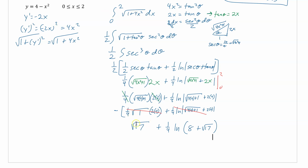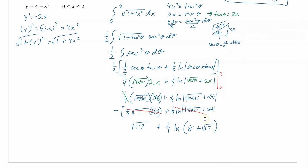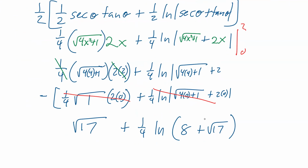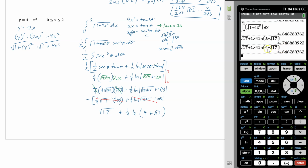With this, if this one matches this one, we know we're right. And we're not. So let's go back and look. I've plugged in 2. No, I plugged in 4 because I knew the answer was 4. So there's my simple error right there. So this should have been a 2 that's plugged in. Like that. Making this a 4, not an 8. Now let's go back and check it. And there we are.